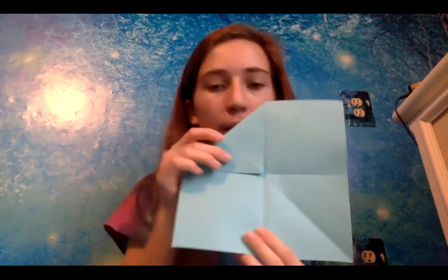So you're going to take this corner, fold it down to the center. And a nice little tip here is to try to get the sides of this to line up with these creases right here. And it might not be exactly the same, but it should be pretty close. So I'm just going to fold this in here, pinch, pinch, pinch, and crease. So you can see that this is what I'm left with. See how the sides kind of line up right here? And this tip goes right to that center where the two lines intersect. Okay? Like this. I'm going to give you guys a second to get caught up.